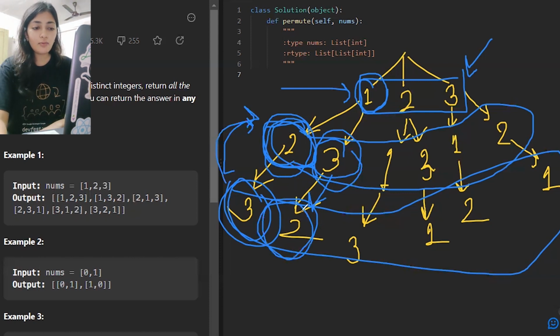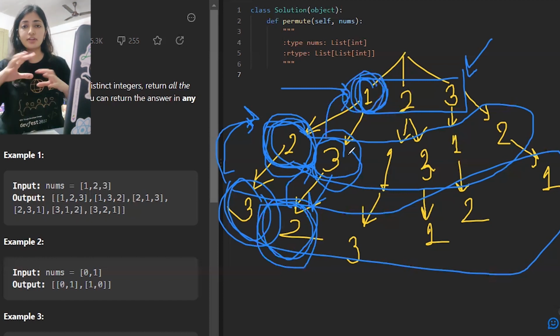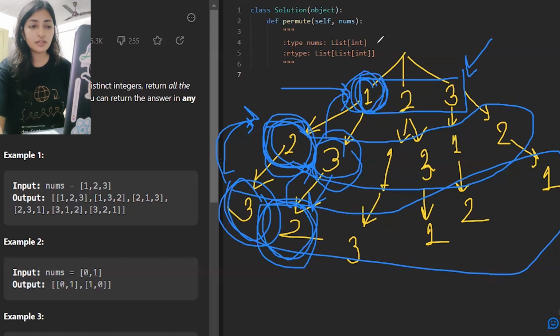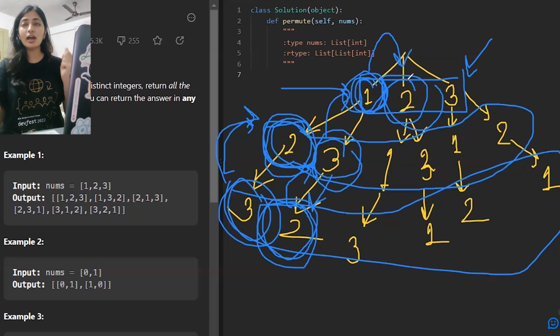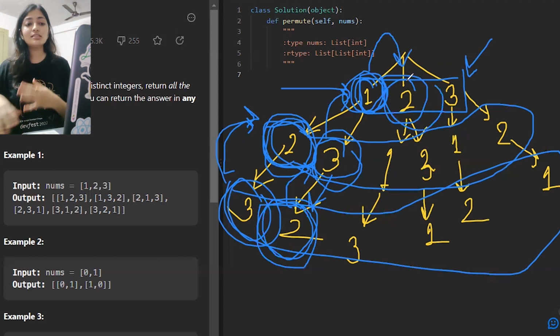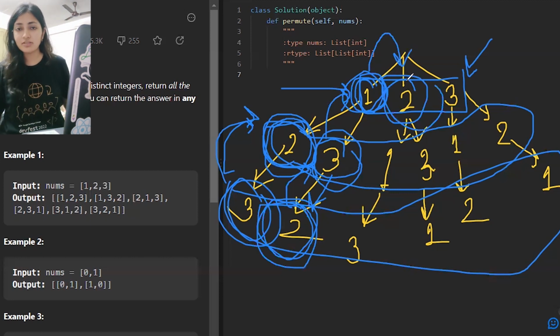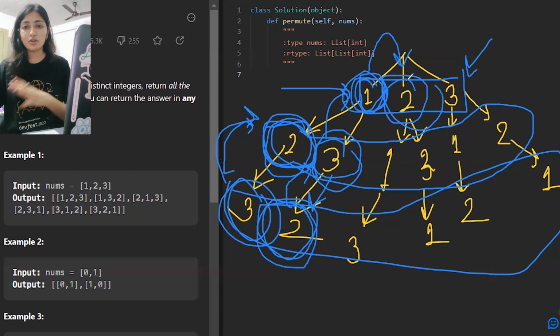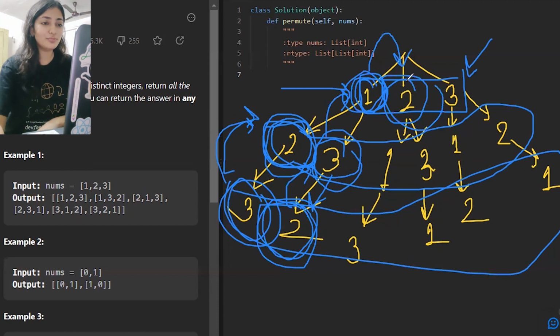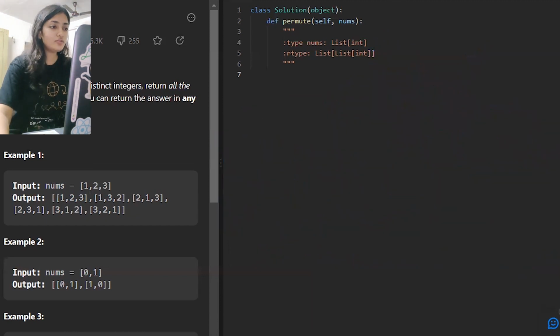So when you reach here, you go back and then you check that there are no possible values, so it again goes back to this. Now on reaching 1, we have tried all the possibilities at 1, so it goes to the next element, which is 2, and then it repeats the same cycle. So I hope you're able to imagine the loop cycle, the nesting part, one inside another inside another. So that's what you are doing. That's what backtracking is all about. And this understanding came to me very late, so I'm trying to share as much as possible. So let's try to code this.